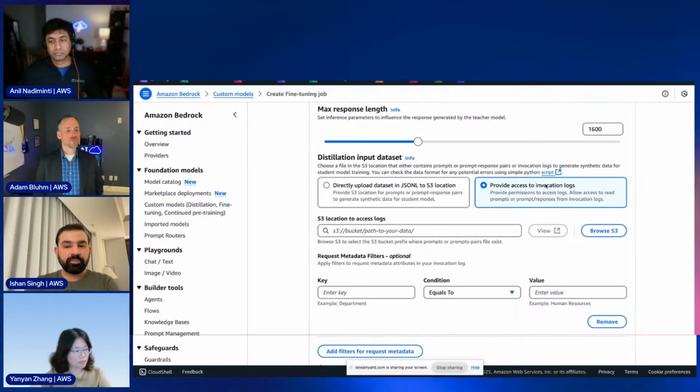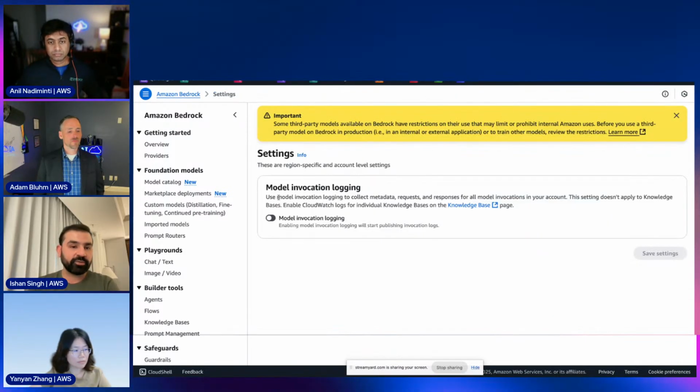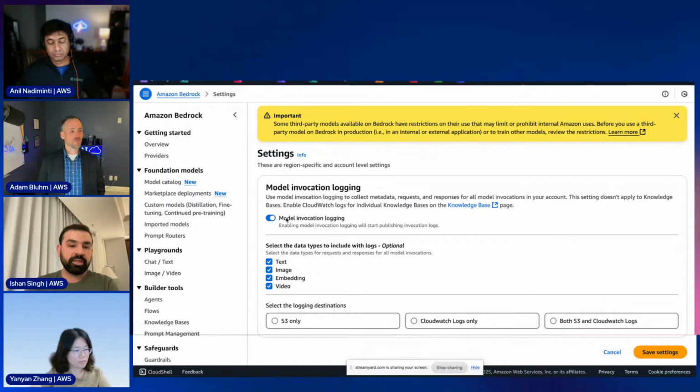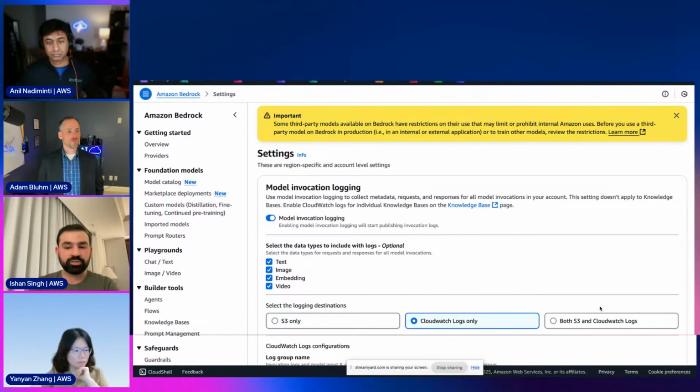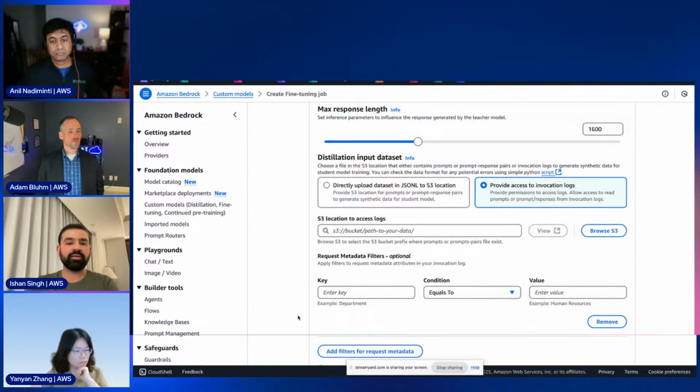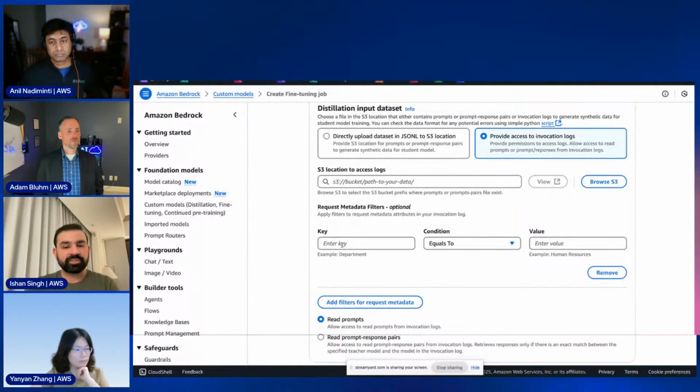And in order to be able to use model invocation logs, what you need to do is first enable those. So there is a settings option within Amazon Bedrock where you can go and enable model invocation logging. You could select S3, you could select CloudWatch, or you could select both. And then based on your input, you finally provide certain tags, or a key-value pair in this case.